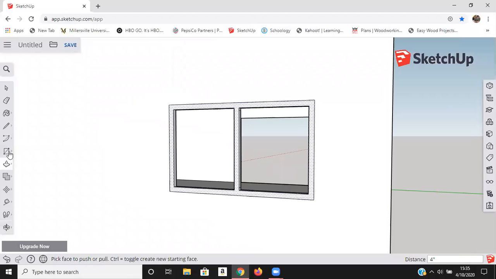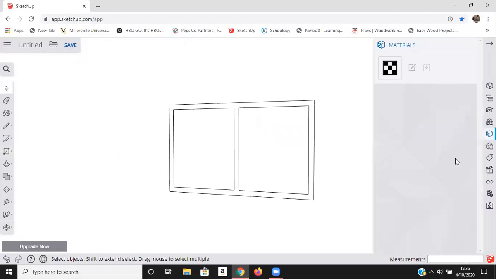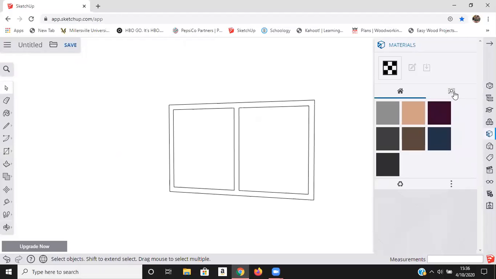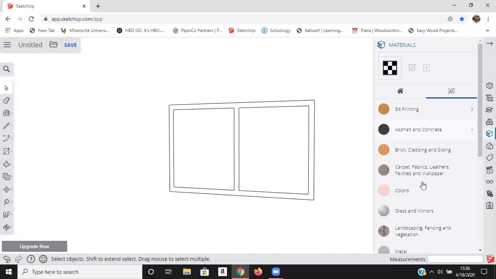There are a couple ways you can do this. I find it easiest to just use the rectangle tool and do the outside corners of the window. Then we can use our materials tab. We can come over to browse in the materials and use glass.